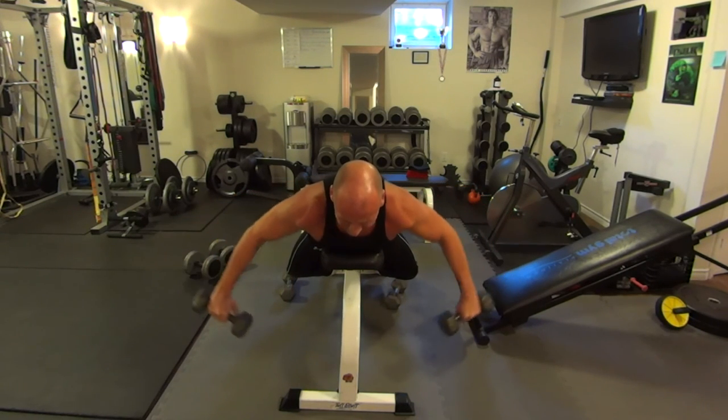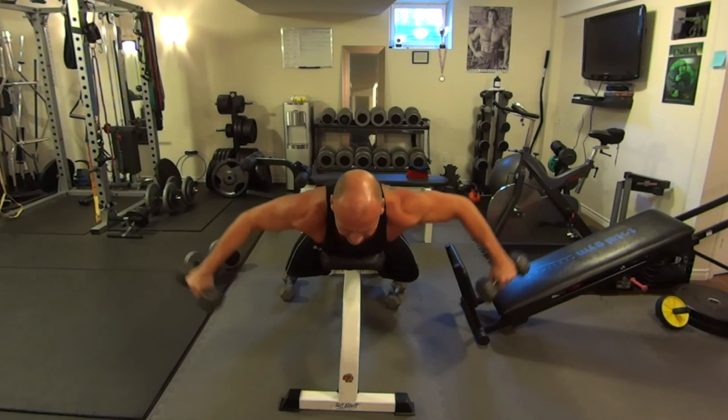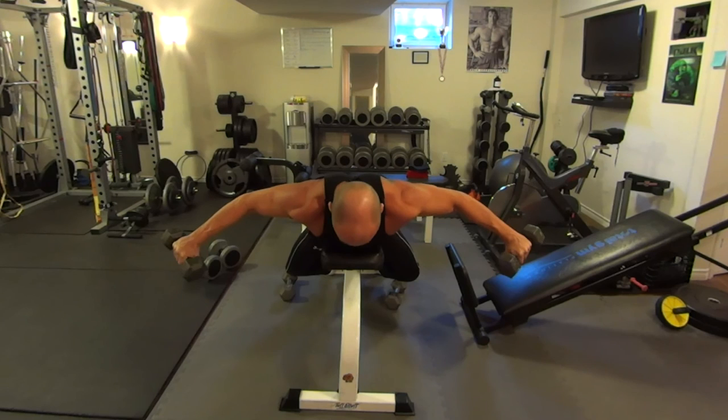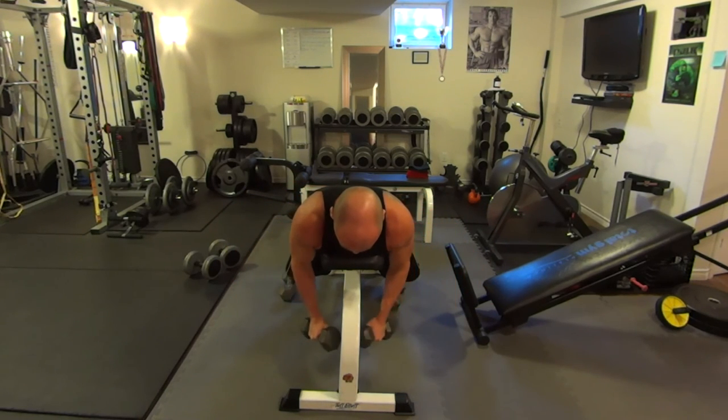Especially when it comes to isolation work, I think it's very important to use a weight that you can control with strict form. I don't believe that swinging around a heavy weight is going to get you the results you're after, especially when you're targeting smaller muscle groups.